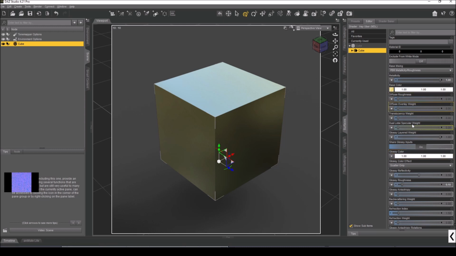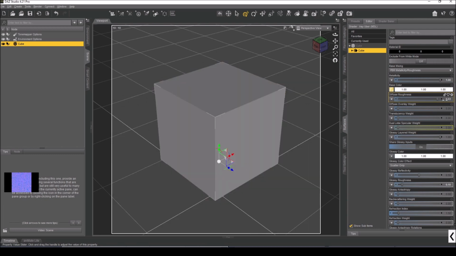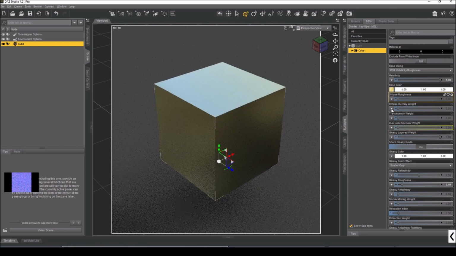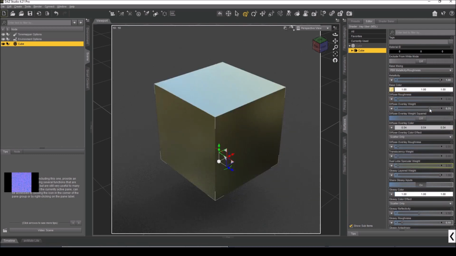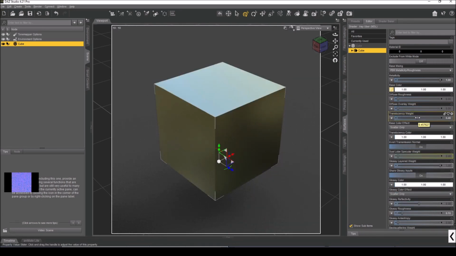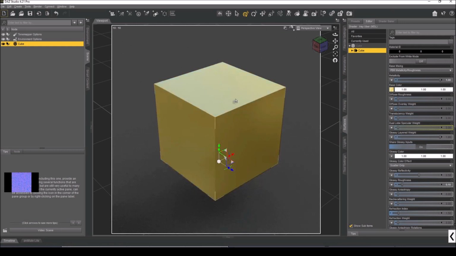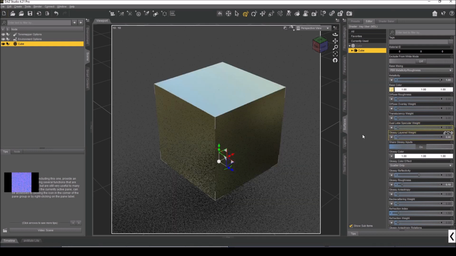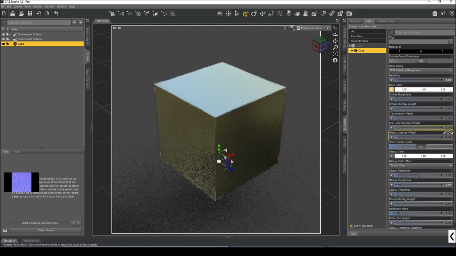You have a lot of stuff like roughness, which messes with the reflectiveness of the texture or of the surface, basically. For example, this can change your metal to a more matte version.